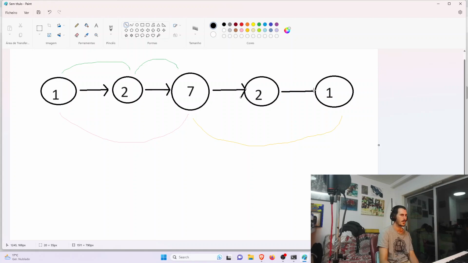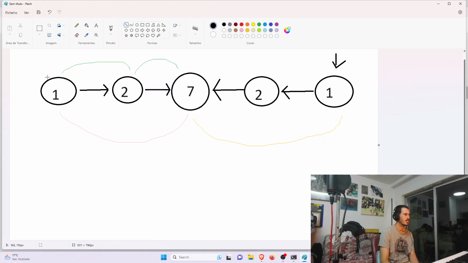We just want to reverse all the connections from the middle to the end. So we need to turn them into this. Sorry, there was a bug, not my fault. Okay, so we need to turn it into this, and we need to save the reference of this last one.